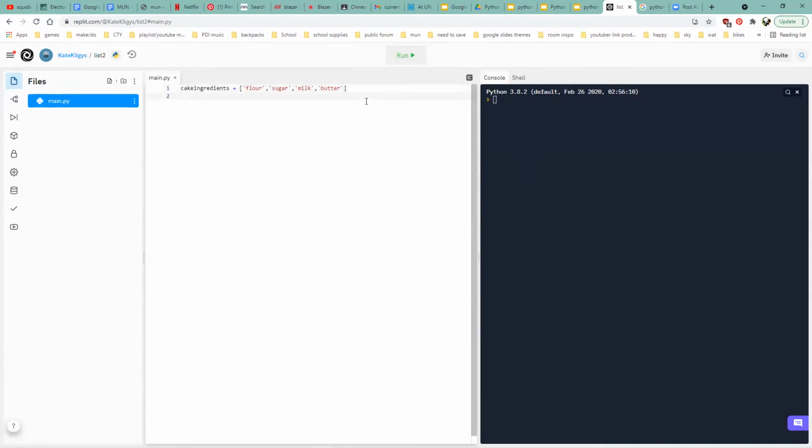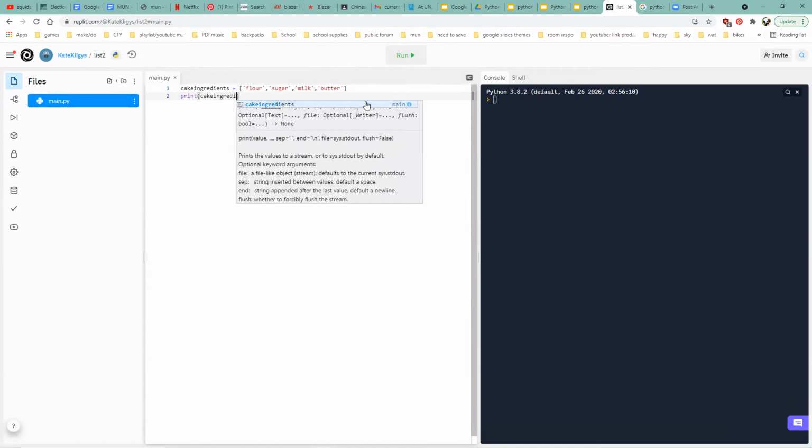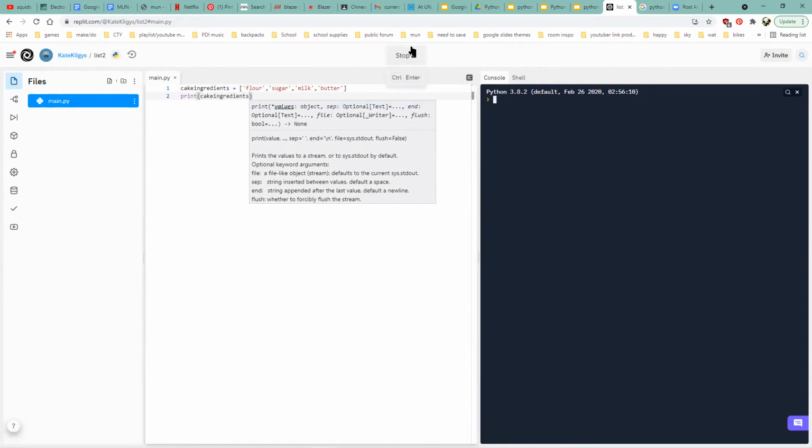Then if I want to print it, I do print cake_ingredients, and you can see the whole list is printed right here. So this is creating a list. This is an example.